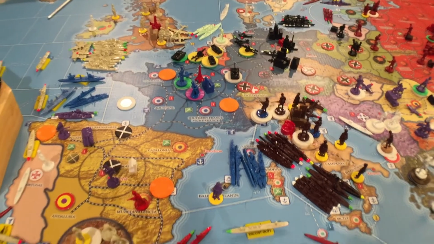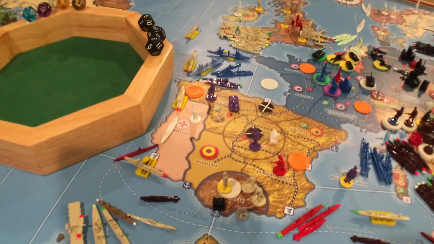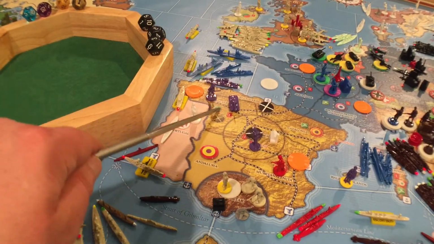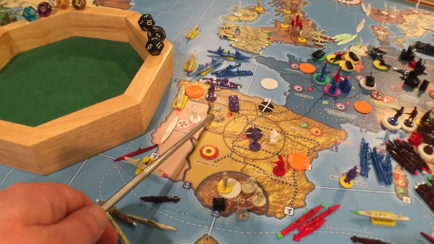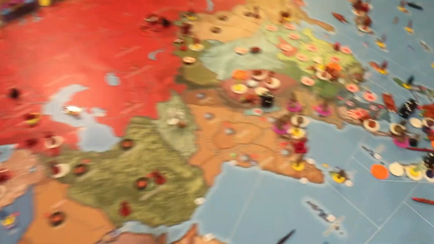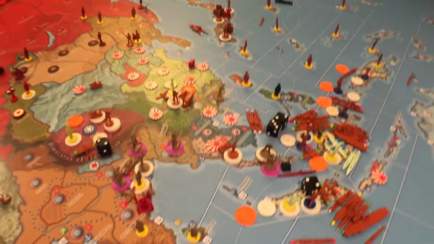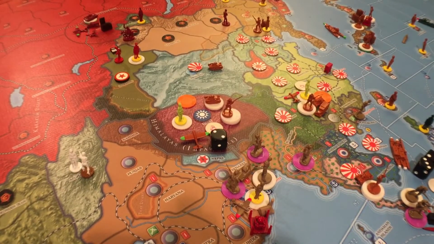Alright, what other attacks did I have? I had one little one over here, actually 2 little ones. We took one over and we took one over, and there was a fight here. They lost a dude. Then they won a recruitment roll. So, all right, Japan is busy. Japan is going to be very busy.